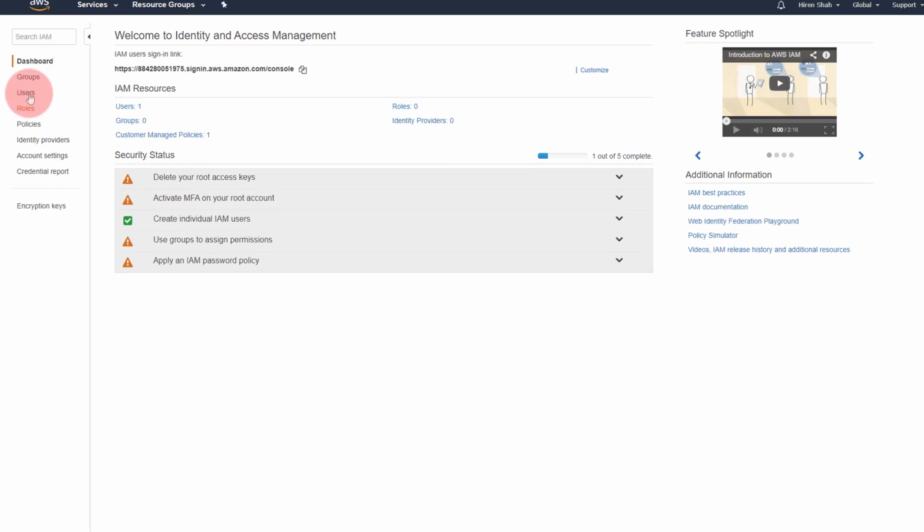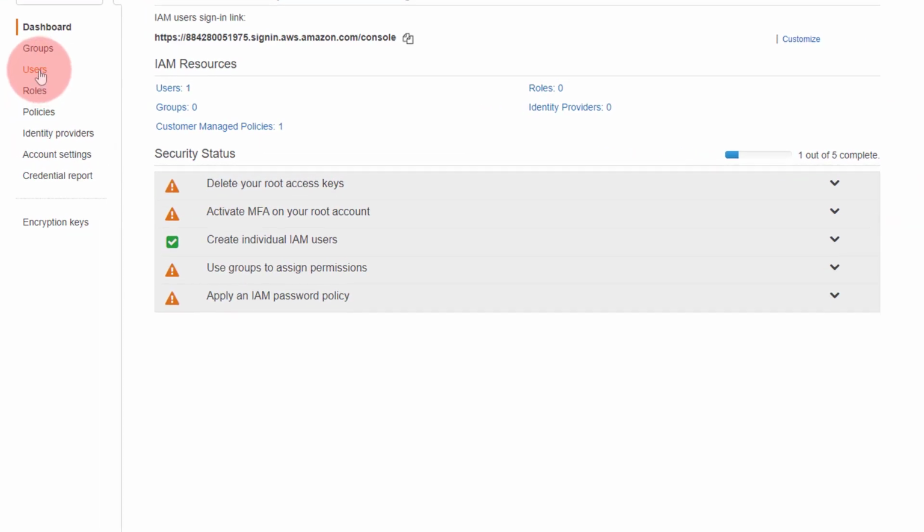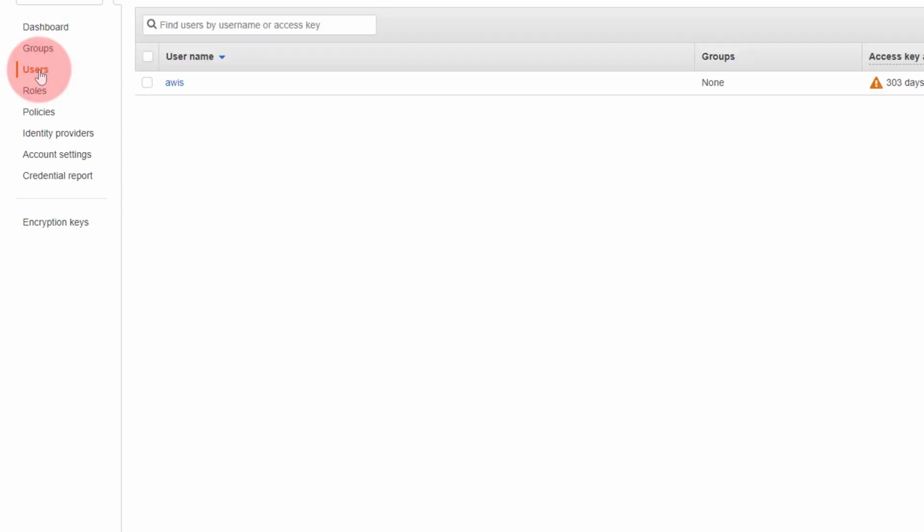What you need to do is click on the Users link on the left hand side, and that will take you to a screen where you will see users that you have created in the past. If you are a new user, you probably won't see anything here.